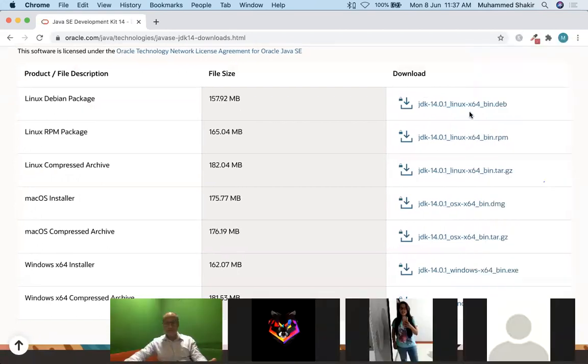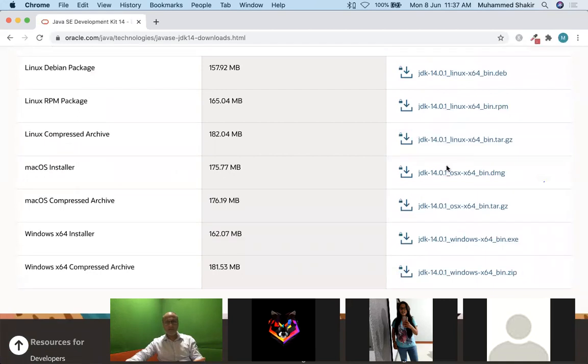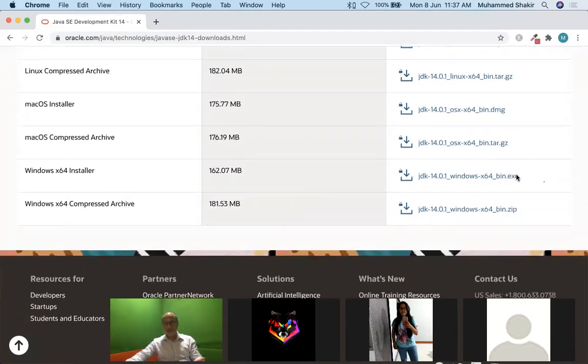It doesn't give you one single download. It tells you that this is for Linux, this is the package that you want to download. For the Mac installer, this must be the one that you download, the DMG file. For the Windows installer, this is the exe file that you will be downloading. And if you just want to download a zip file and unzip it, then this is what it is. But again, that is also very much dependent on the operating system.